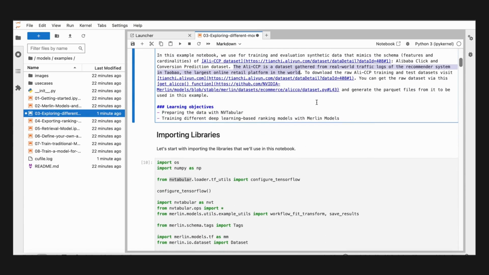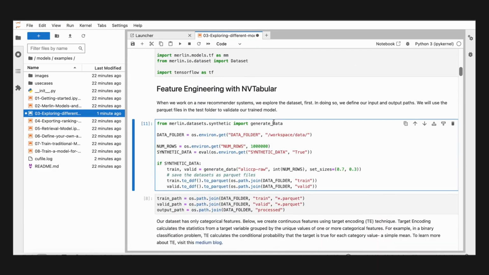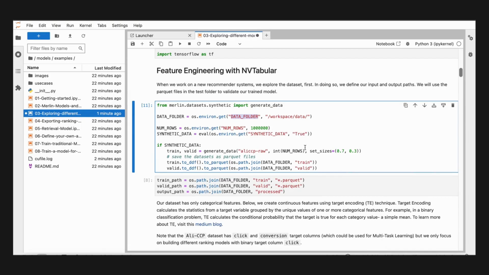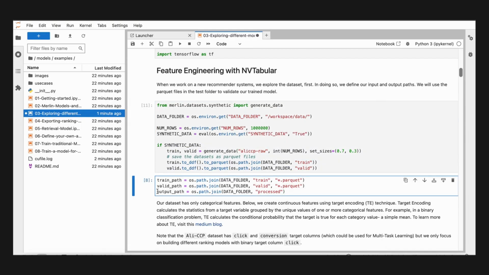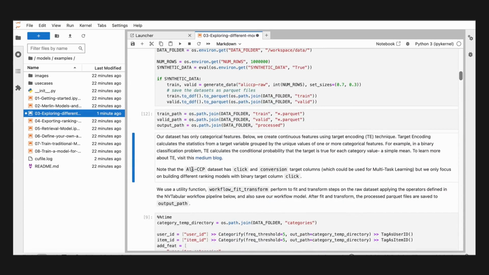If you go here, you can get the dataset in this link. Anyways, I downloaded the dataset, created a data folder, and put all the data there, and then we're going to generate these folders with the train path, validation path, and output path.